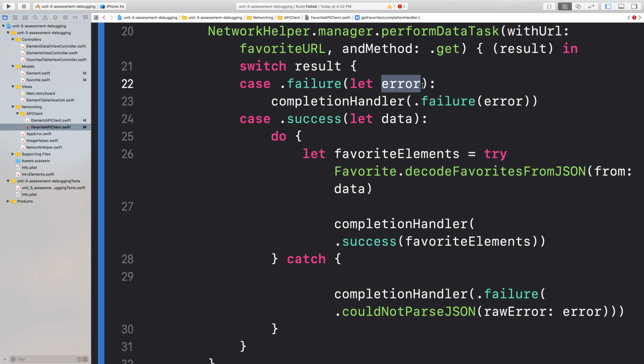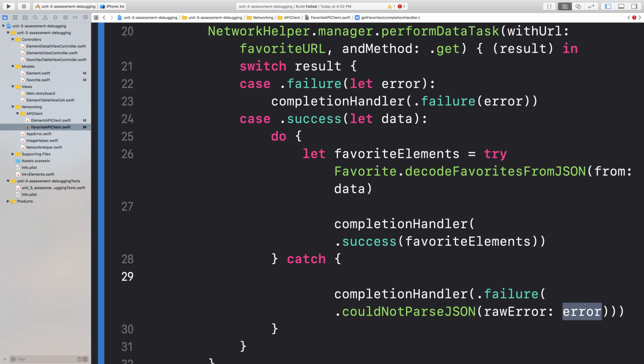So you think it's coming from this error here? Any other ideas as to where this error down here in the catch block came from? David? Jack? Where does this error come from? Anyone else have an idea?